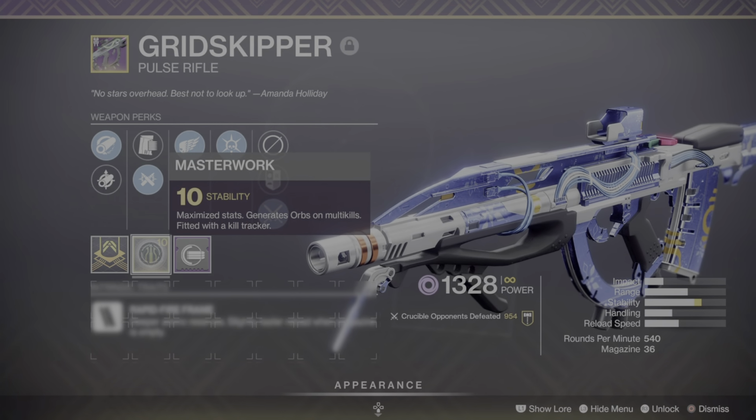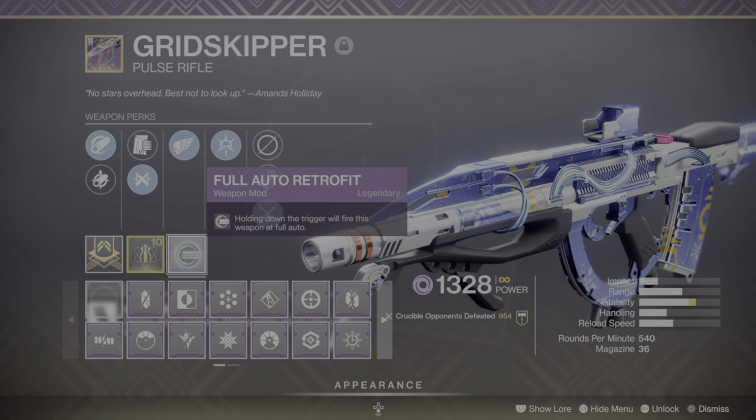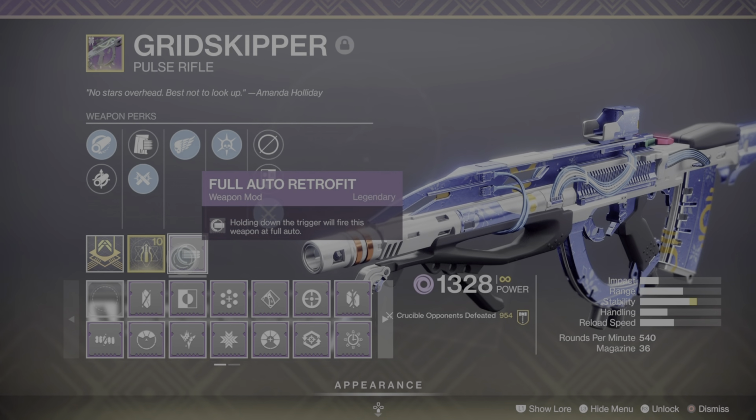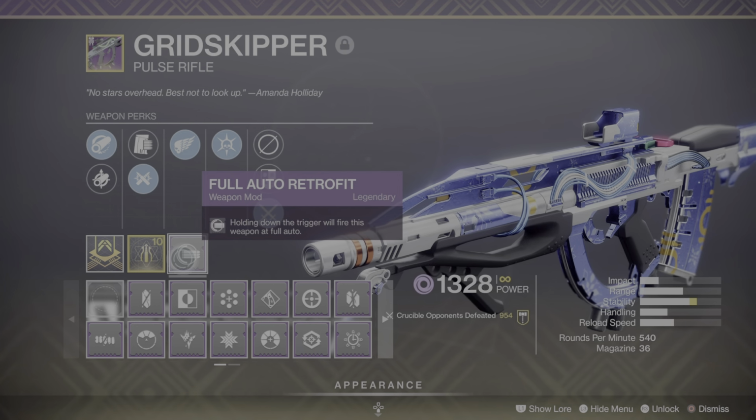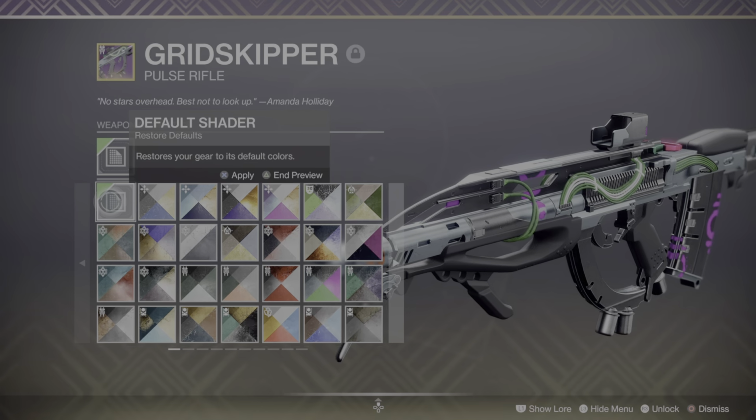Then it comes with a plus 10 stability masterwork. Then I got the full auto retrofit. I normally use counterbalance, but man, this full auto just feels so good on this weapon. It shoots so fast. And here is the shader that I'm using. That's how it looks without it.